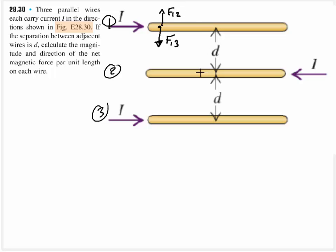Now let's take a look at wire number 2. It's going in the opposite direction of 1. So the force on 2 due to 1 is going to be repulsive. Similarly, there's going to be a force on 2 due to 3 that's going to be repulsive. And lastly, let's look at wire number 3. There's going to be a repulsive force on 3 due to 2. And there's going to be an attractive force on 3 due to 1 because the wires are flowing in the same direction.